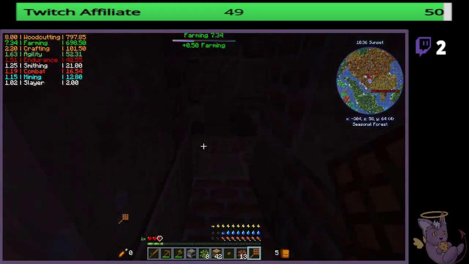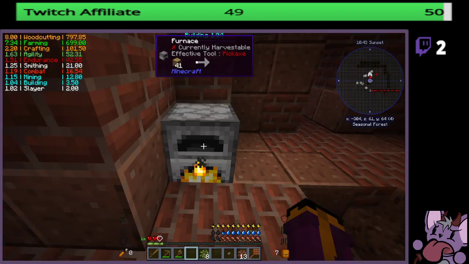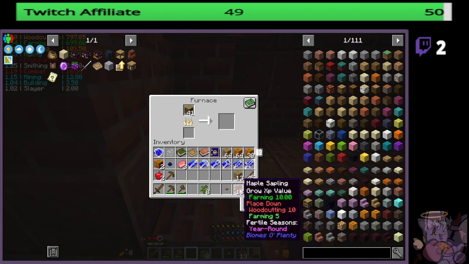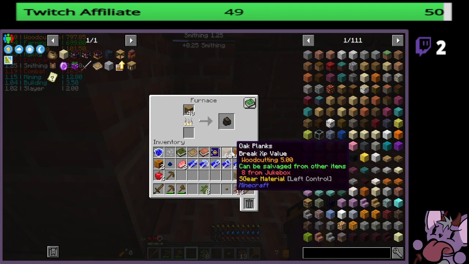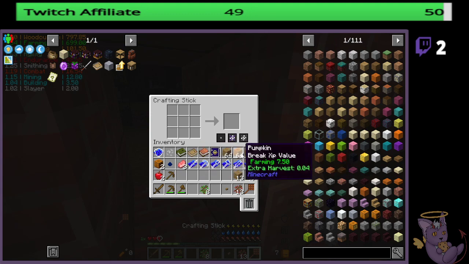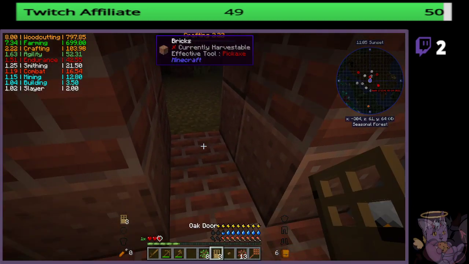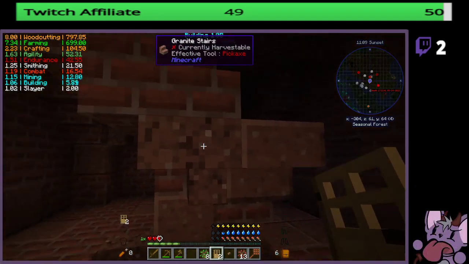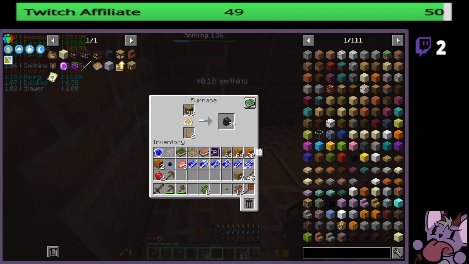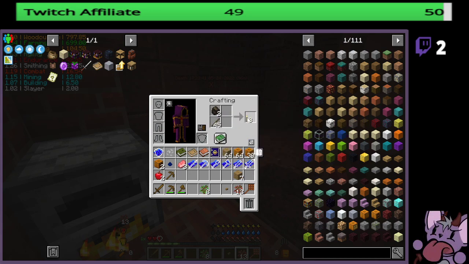Okay. Let us put this down here. We're gonna use an oak log to cook the oak logs. Because we can. And then supply it with that. Okay, make the door. Plop the door down there so that we're a modicum amount safer. Let's fuel these with this. Charcoal on stick.